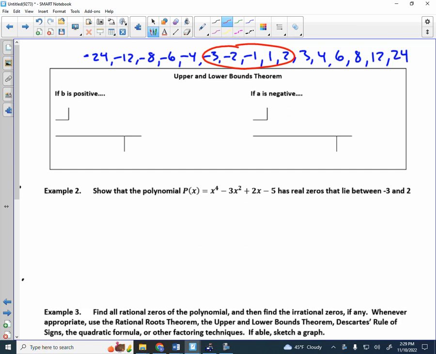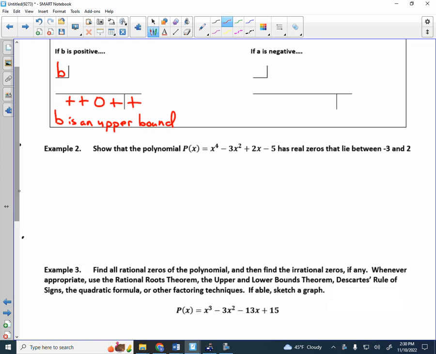He said if you're doing synthetic division and you plug in a positive value, say like 2, and you work this through synthetic, if you come up with all values that are not negative, so as long as they're positive or 0, he says that b is an upper bound. And what that means is that you shouldn't try any values higher than 2. Okay? So we're going to actually move straight to the example, then we'll do the other part.